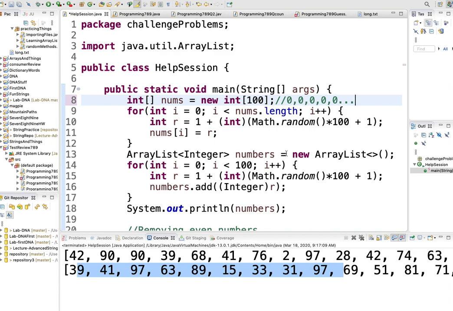And this is literally nothing but a pointer at a place that's called numbers so that we can add numbers to it. Okay, so the for loop. I create an integer, 1 to 100, and that plus 1 shouldn't be there. Okay, at that random times 100 plus 1 afterwards. And then I change, there we go, change num sub 0, num sub 1, num sub 2, each time with the new random number.